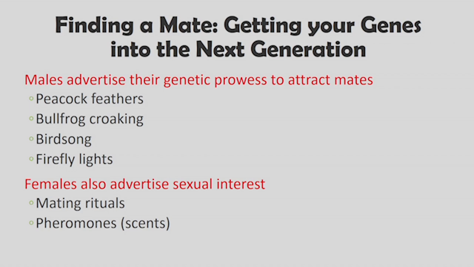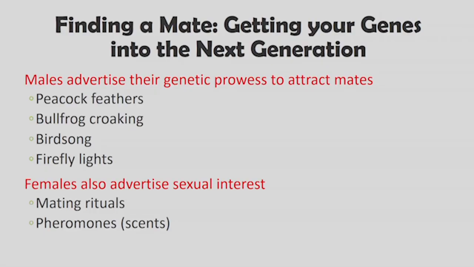If you look at peacocks, they are males, they have these feathers, and the dance that they do, the kind of act that they do, is basically for attracting females so that they can reproduce. Peahens don't have feathers, peacocks do have feathers, and peacocks are actually males. So, the peacock dance that they do with the feathers is basically attracting a mate. Similarly, bullfrog croaking. You would have heard bullfrogs croaking on a rainy day, and that's because attracting females is the reason for that kind of communication.